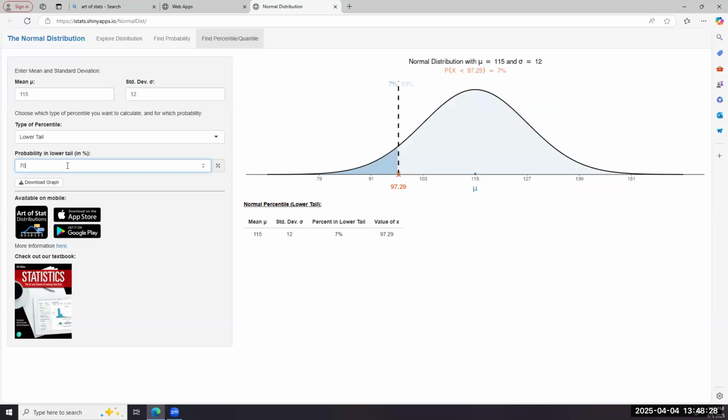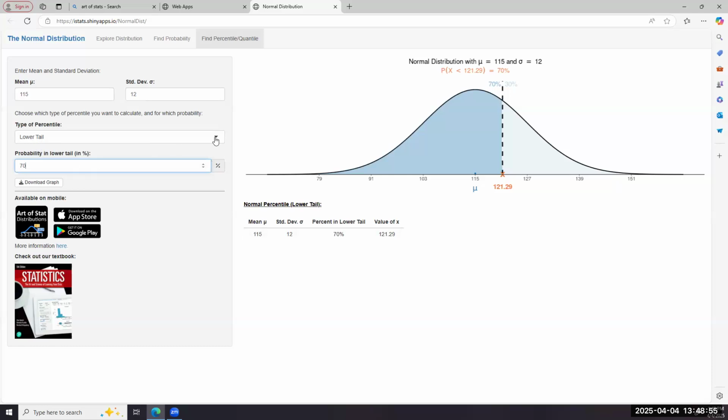So that gives you 70%, and you look for the number. You see, for the 70% percentile, the value of X is 121.29, the one that we did using the manual case. Okay, so very easy. You better use this one. But you got to be careful, because I use the lower tail.